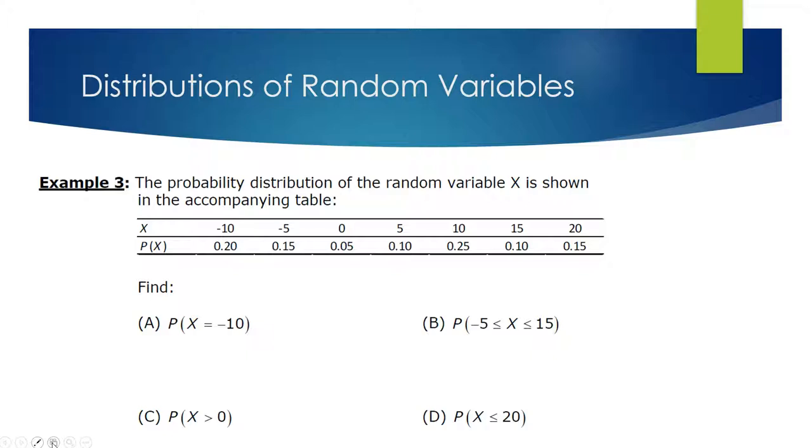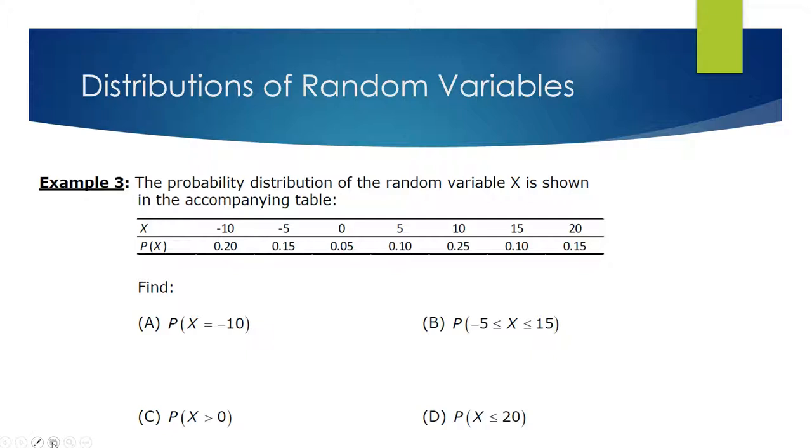They could be like, negatives means I'm losing money, and 0 means I'm breaking even, and 5, 10, and 15 means I'm getting that much money. I mean, they can mean something else. It's really hard to say what they mean, but basically here, if I'm given this kind of table, one of the first things you should always do is make sure that your probabilities add up to 1. And this does in this case here, but you should always be on the lookout for that to make sure that you do have a probability distribution in front of you before you start making conclusions from it.